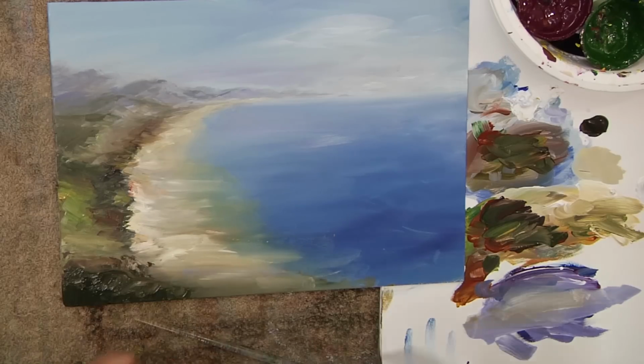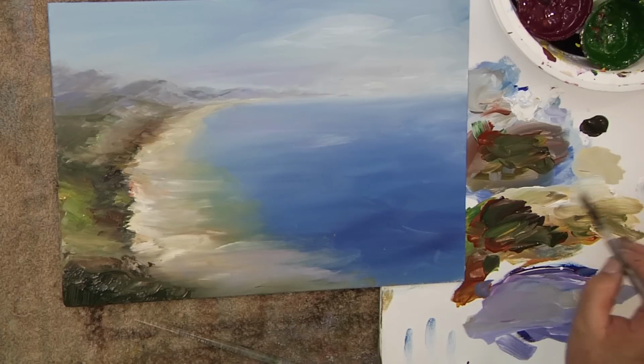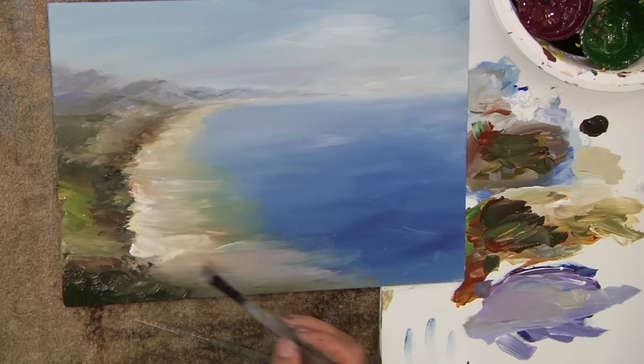In fact, I'm going to give my brush a quick rinse. And let's put a little light violet here, just lightly right across, a few strokes right there. That'll help break some of that color. There we go. Yeah, that gets pretty colors going in there as well. And let's get that light beach color at that angle here.